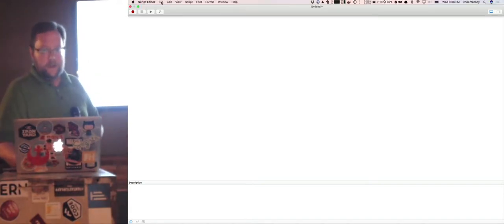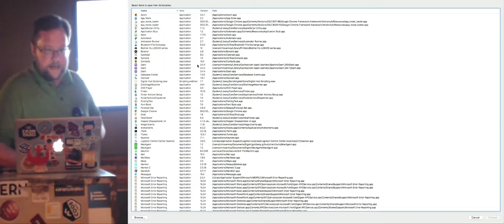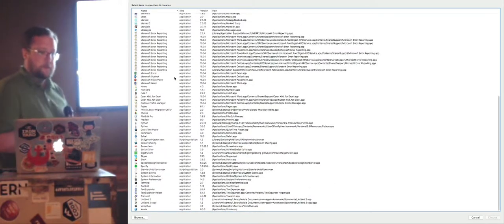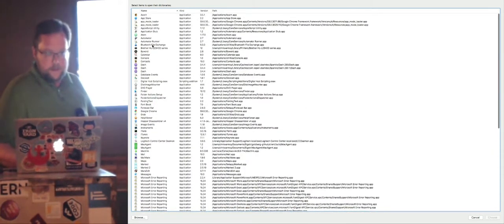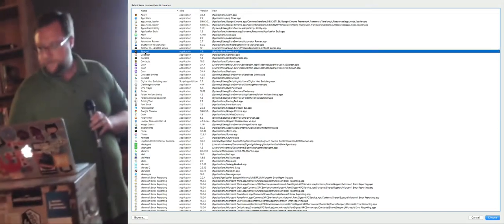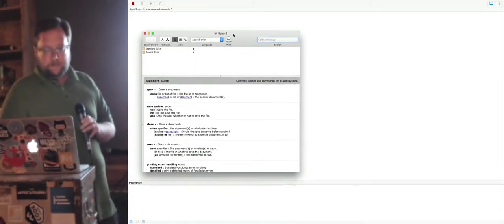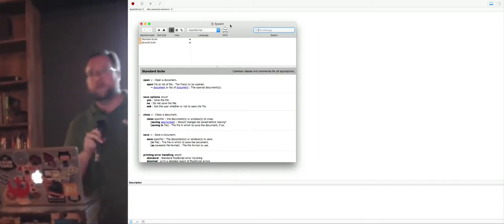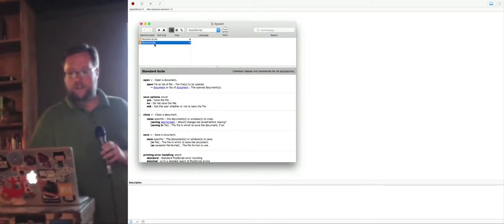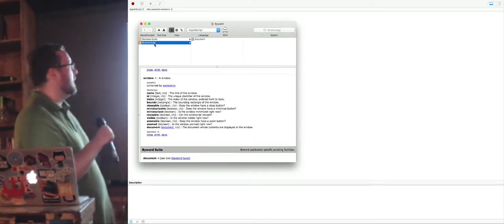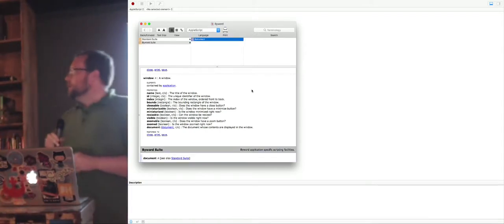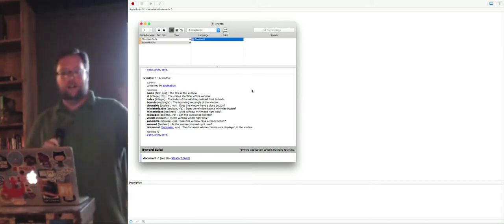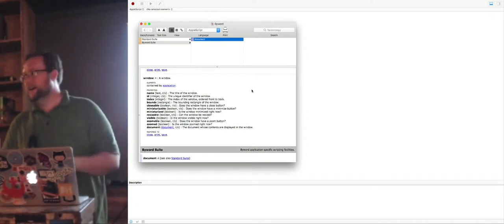The thing that's really handy with Script Editor, though, is every app has what's known as a dictionary. You can see this list here of all the apps on my particular laptop that have an AppleScript dictionary. If we wanted to look at one of these, what's a good one? Let's look at Byword. Every one of these apps has its own little definition of what you can script with it. In the case of Byword, which is a text editor, we'll see it in a little bit when I demo some stuff. This is not a very good one. All it has is a document object. So just from this, I know that I can probably tell application Byword make new document with title something.